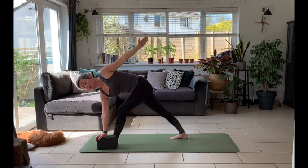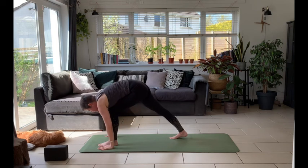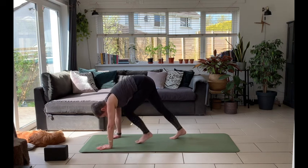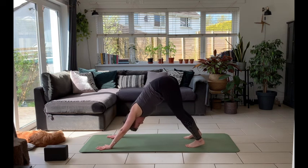Lovely. We're just going to float the left hand down. Pop the block out of the way. Two hands down. We'll meet in downward dog. And we sway our shin.